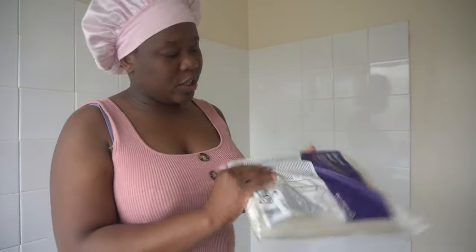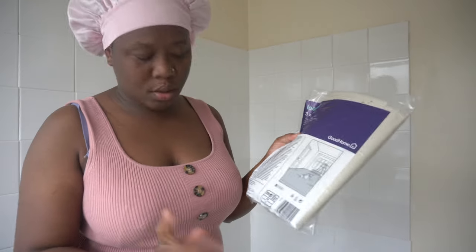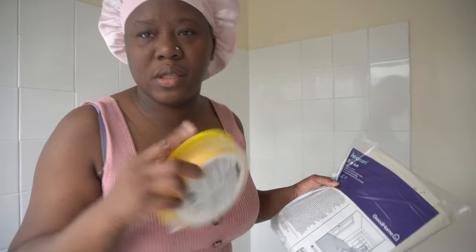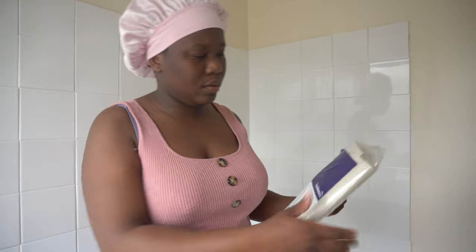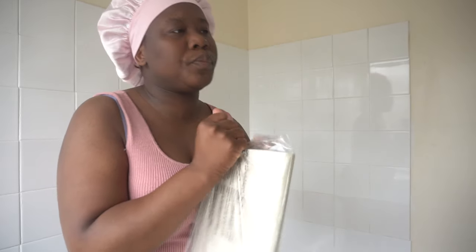Starting this morning, I'm going to start taping down everywhere. I have some masking tape downstairs. I'm not going to use this, this is for the other thing. Actually, let me go and get the masking tape. I have lots of masking tape downstairs.